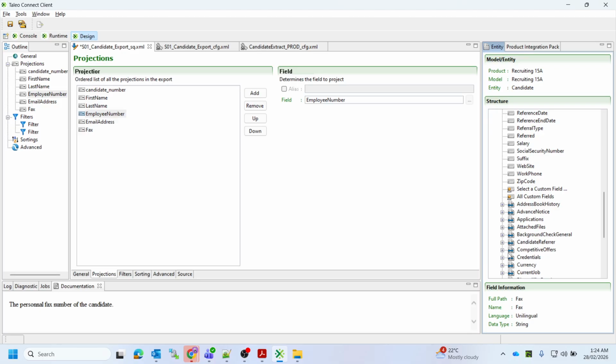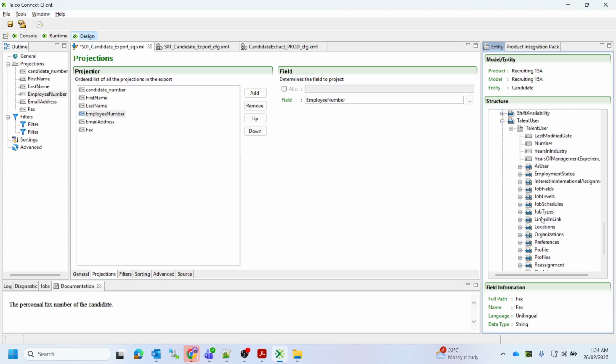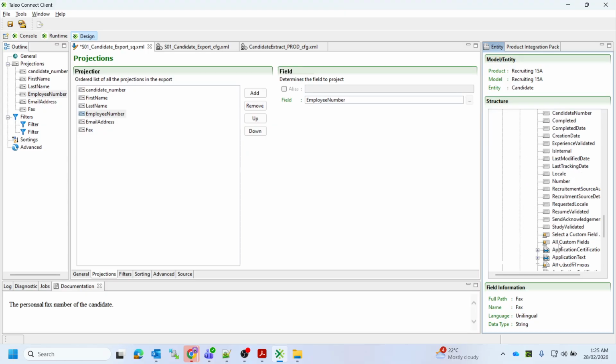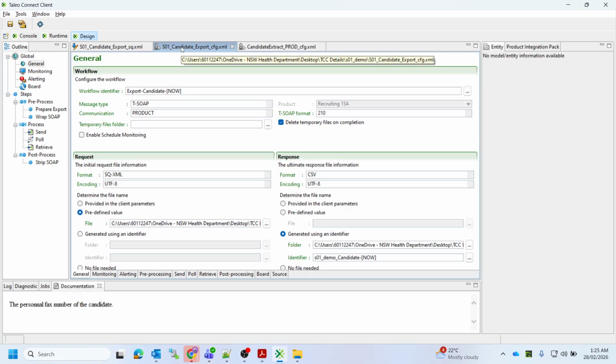This is because, as I've shown in the ERD diagram, anything which is related, you should be able to select some of the fields from here. So if I want something from SmartOrg, I can go to talent user and then pick up the details of the SmartOrg account. So like this way. Once you save, you again just run the config file, and then you will be able to get the data.